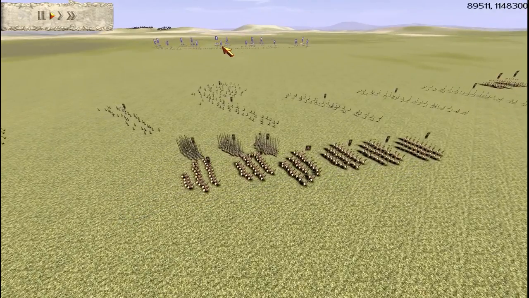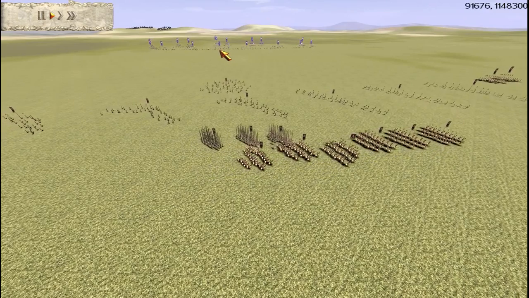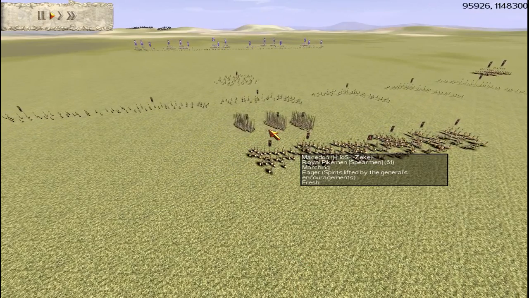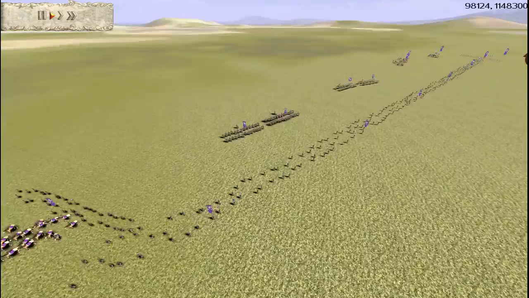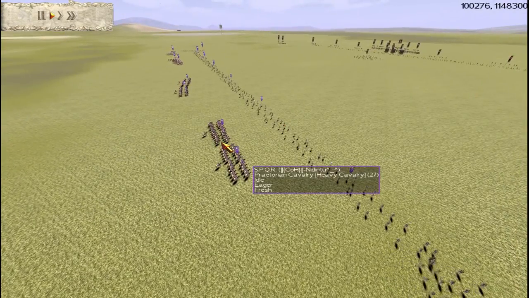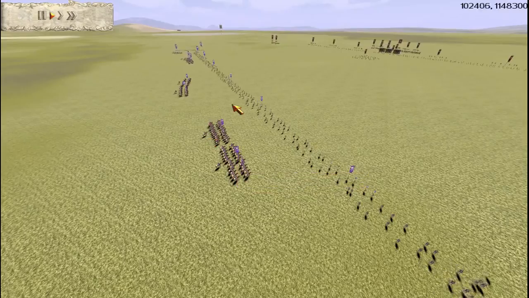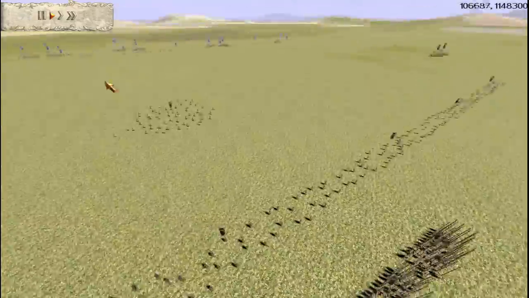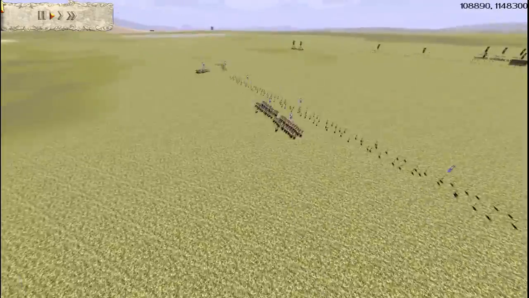Now CoH will play as SPQR and Zeke will play as Macedon. And again, Rome is slightly handicapped in this battle. Rome has 14.5k and Macedon has the full 15k. So let's check out the armies quite fast.